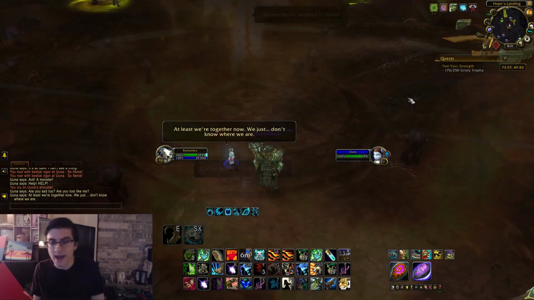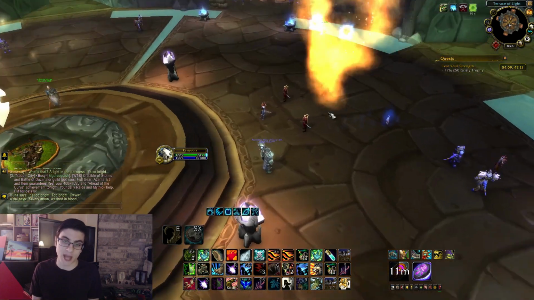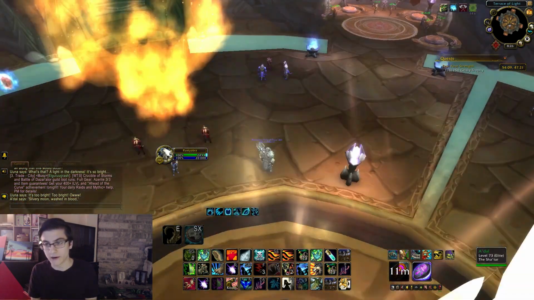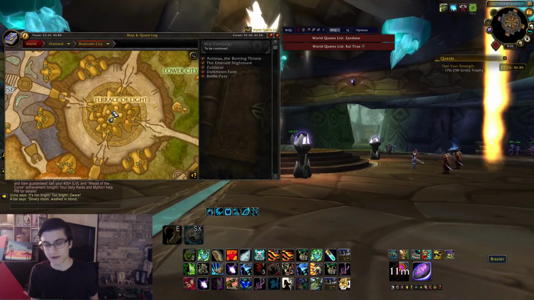Now, at this point, I actually made a mistake. I forgot to press the record button, so I pressed it a little late. Go ahead and bring her to Shatrath and just summon her in front of a doll there. And Terrors of Light. And she'll get scared and run away. So again, I just forgot to press the record button.